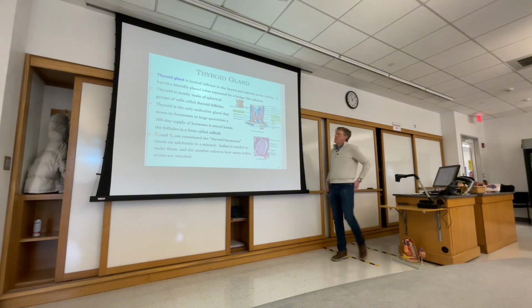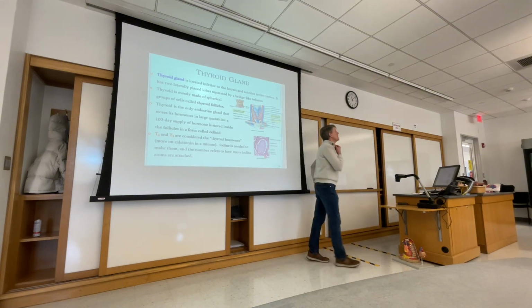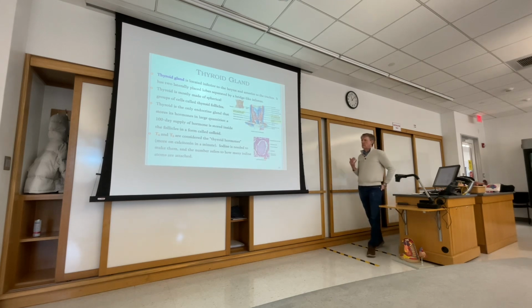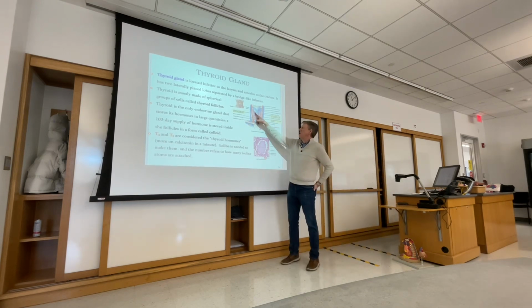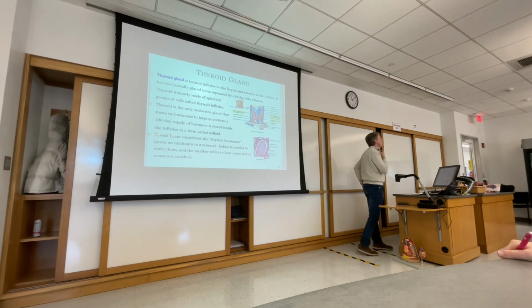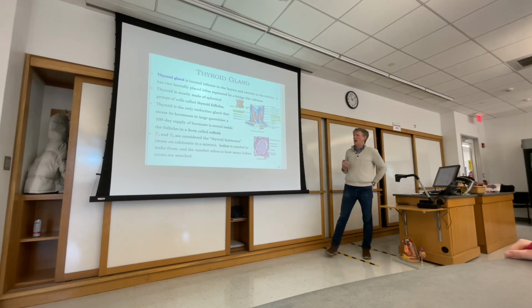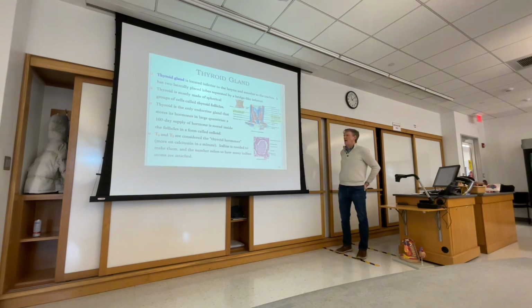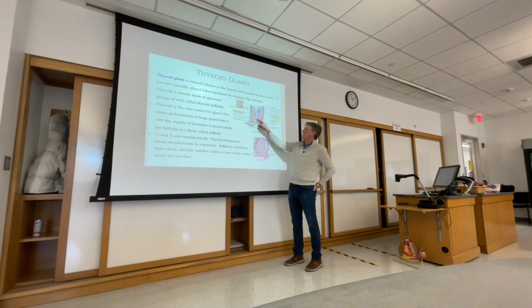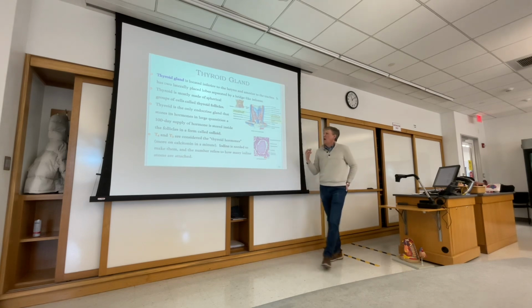All right, so thyroid, if you feel your neck and you feel where your Adam's apple is, that's your larynx. It's made up of big pieces of cartilage we'll talk about later. But if you go just a centimeter or 2 below that, that's roughly where the thyroid is. If you have a thin neck, you might be able to feel it a little bit. It can be tough to feel. If you've got an enlarged thyroid for any reason, you can usually feel that. The thyroid has 2 lobes and then a connection in the middle called the isthmus, which makes it kind of look like a butterfly.